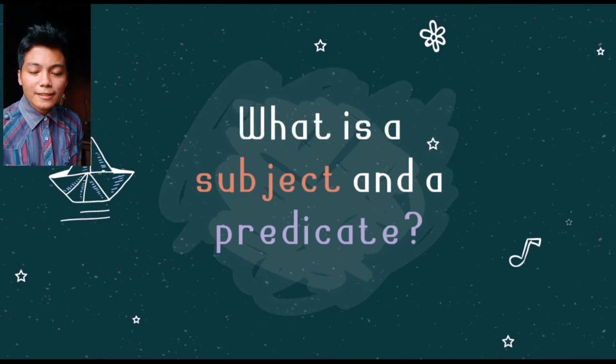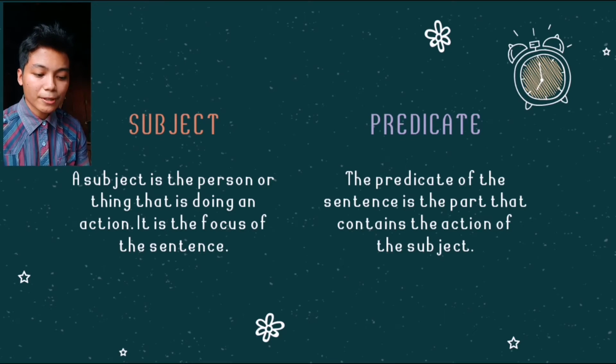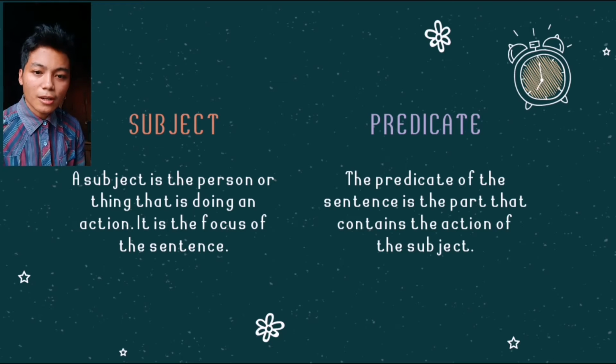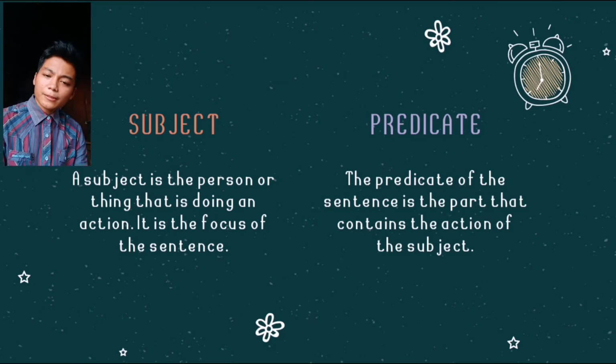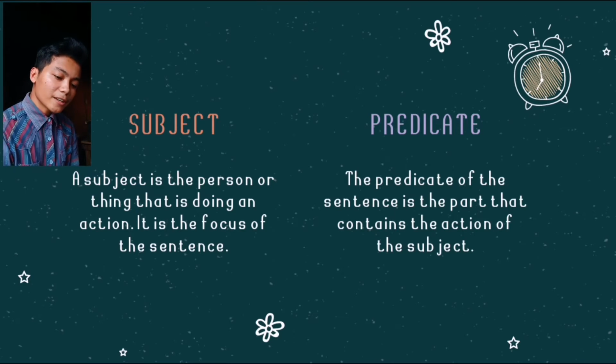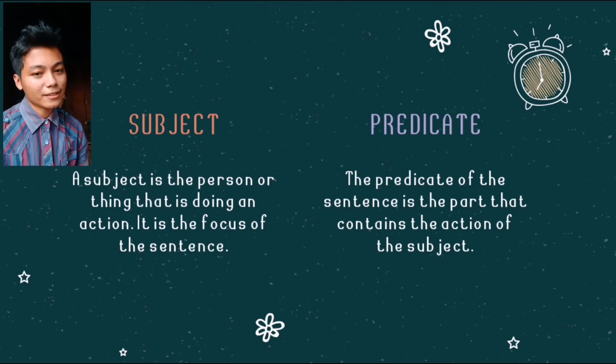First, what is a subject? The subject of a sentence is the person, place, or a thing that is performing the action of the sentence. The subject represents what or whom the sentence is about, or should we say, the overall focus of a sentence. Now, what is a predicate? The predicate expresses the action of the sentence or being within the sentence.